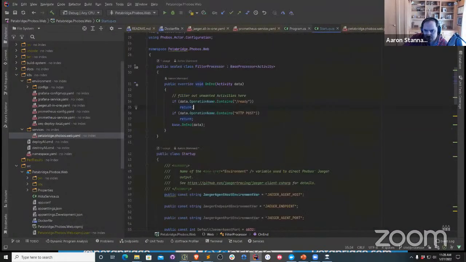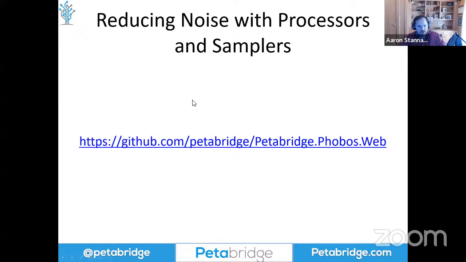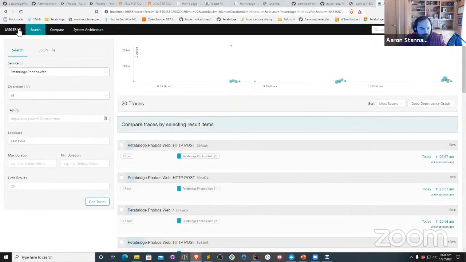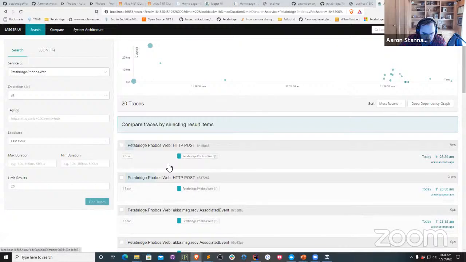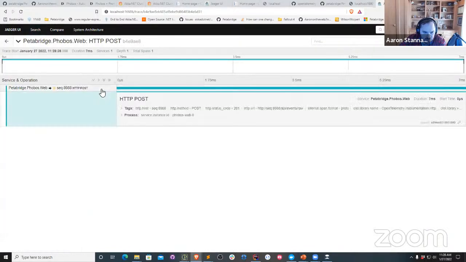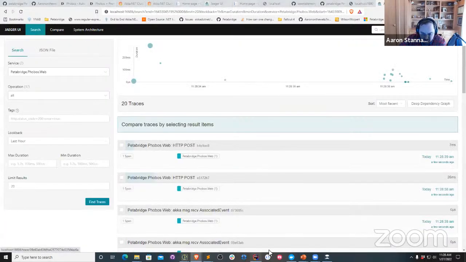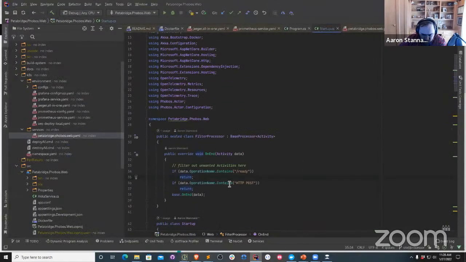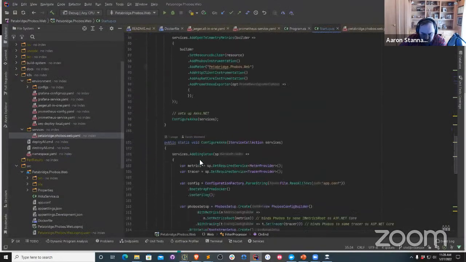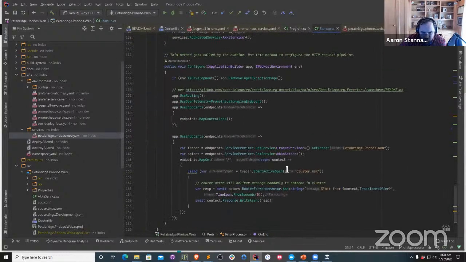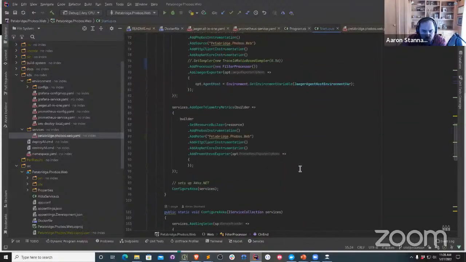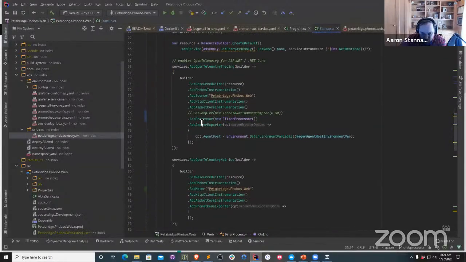Okay, good. That's a bit of a nuisance, but that's a Kubernetes issue. If I go back to Jaeger UI and I hit find traces, looks like my HTTP post is still there. So maybe my filter was not configured correctly here. The other issue might be I needed to bump my version of my Docker container. That's probably why that didn't work. So I'll have to recompile that and do that one more time down here.